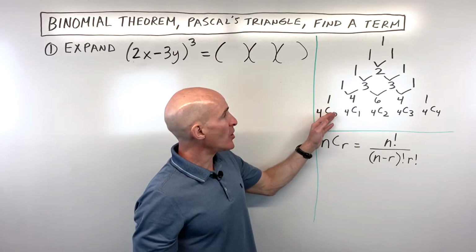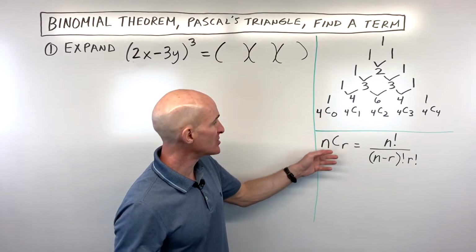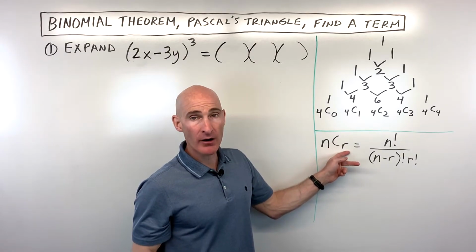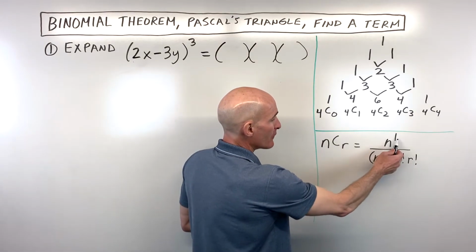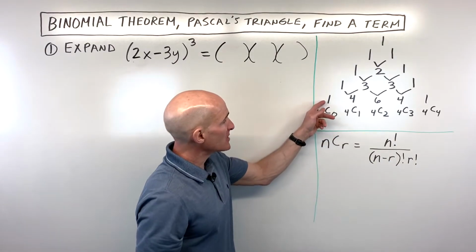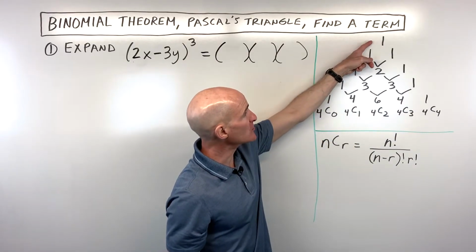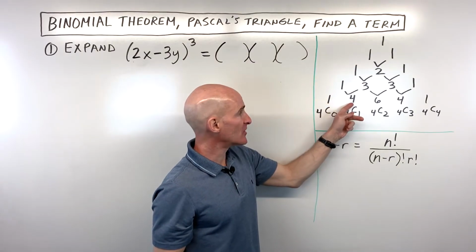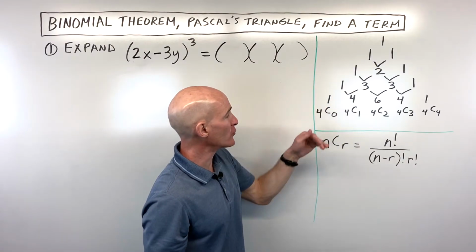But where these numbers can also be derived from is the combinations. So when you learn about permutations and combinations, remember the nCr: out of n items, how many ways are there to choose r of those items where the order doesn't matter? And we use this formula, n factorial over r factorial times n minus r factorial. So let's say you're down at this row, which is called the 4th row. It starts at row 0, then it goes 1, 2, 3, 4. You can tell what row you're on if you just look at that second number. See, this is the 4th row or the 3rd row. That's one way to help as you go further down.